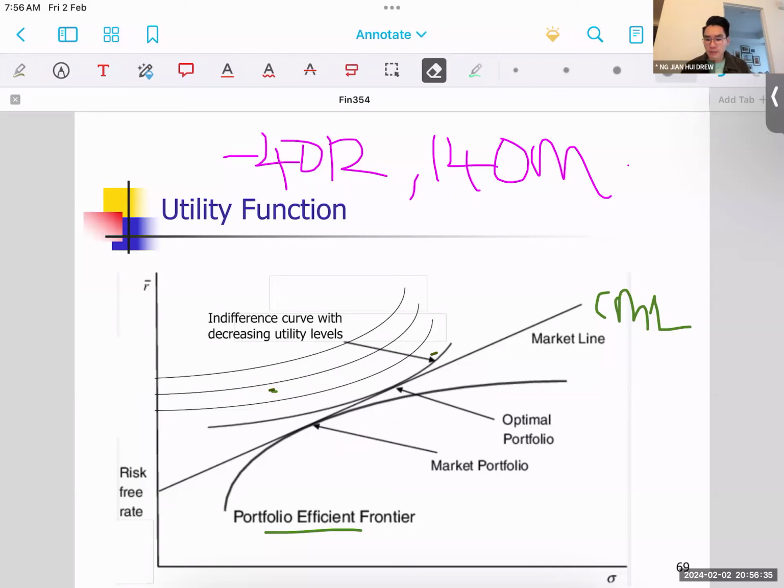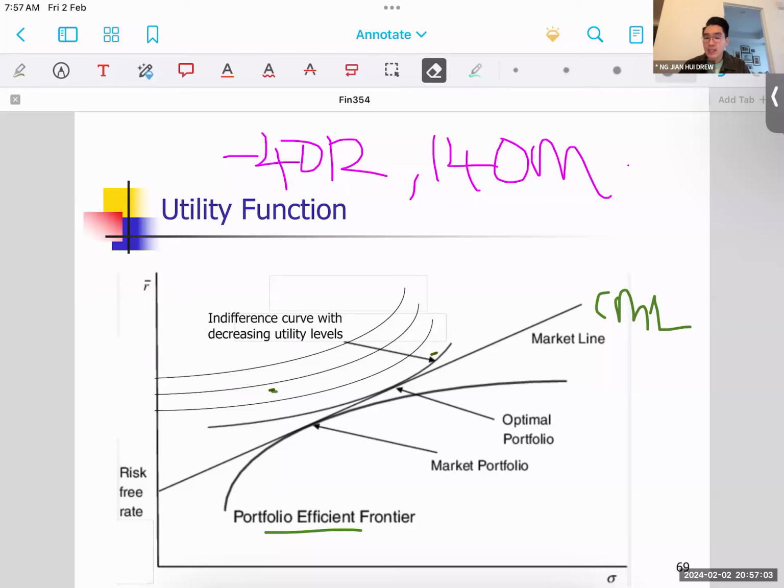So which stock should we buy more? Remember, we are doing portfolio management, so we're not buying individual stocks now. I hope you can appreciate that we need to buy more of the portfolio, not individual stocks. Going back to my question, I asked, what if your indifference curve never touches the capital market line?